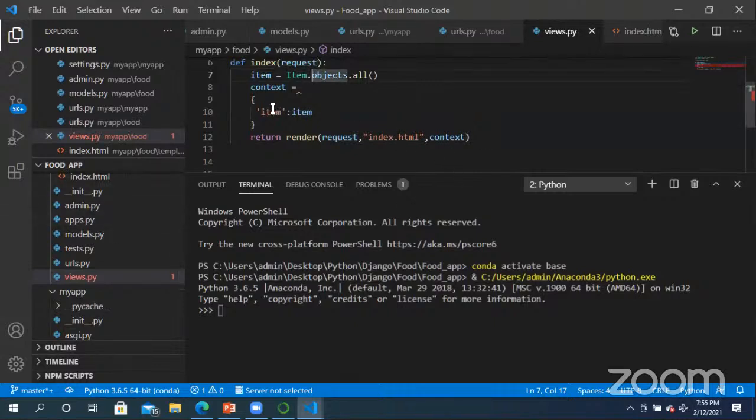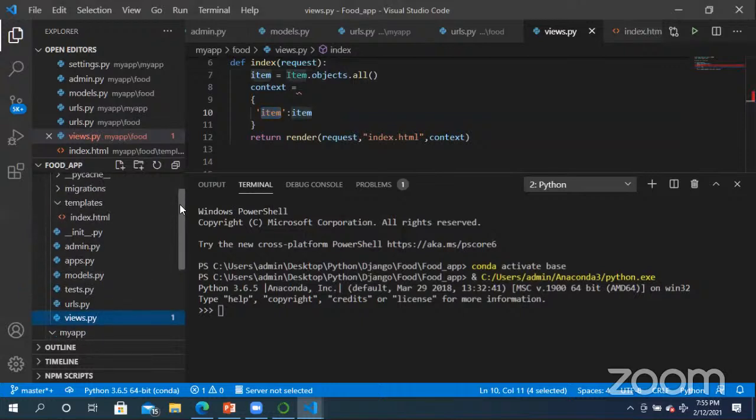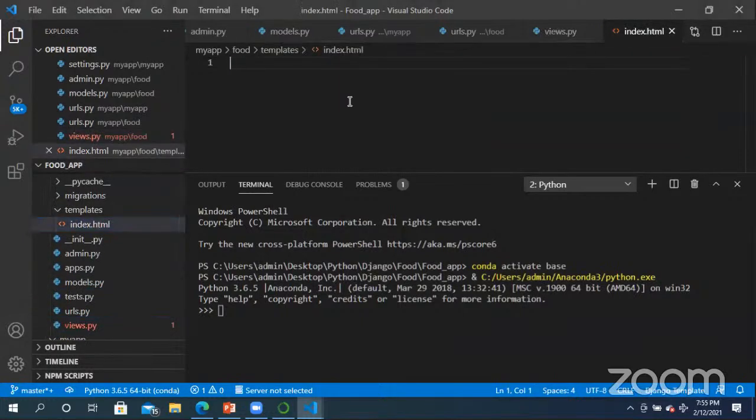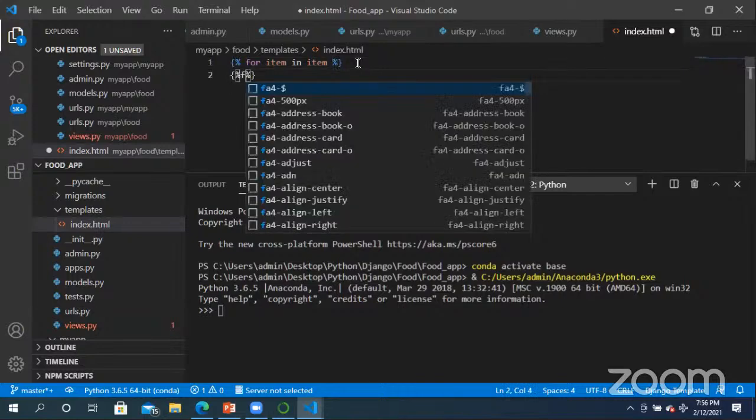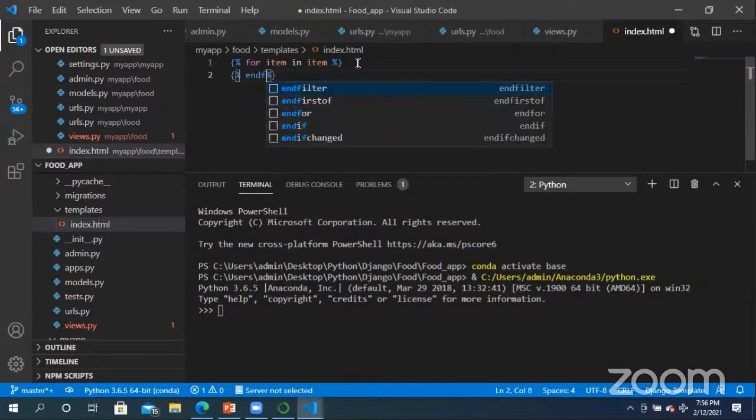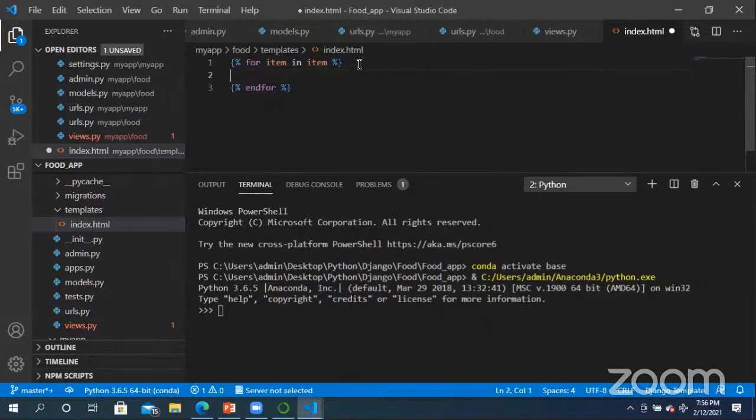So I am passing item here in my index.html. So in index.html, I will do a looping: for item in item, as a, so I'm doing iteration in my item, and ending the for loop with endfor. Here I will be printing item.id, and here I'm going to print item.name. Lots of beautification we will be doing over the product view, I'm telling you.